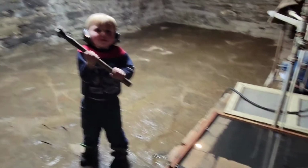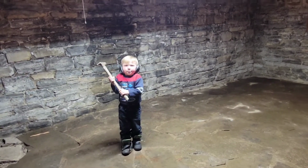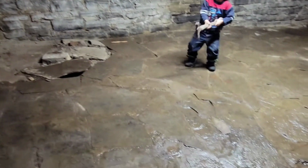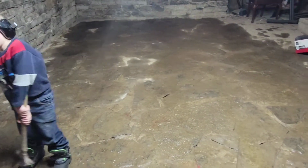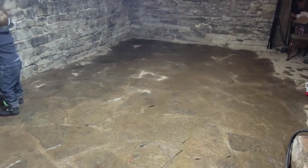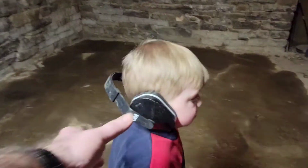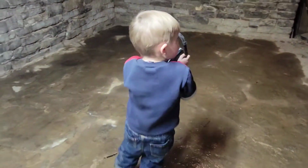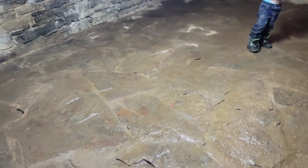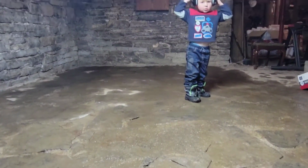All right. Now keep the hammer away from the glass. Go put the hammer down and the ear protection. All right, guys. So this is the final floor right here. I think it still needs to dry more. I want to see what it looks like. Avon, I said go put the hammer down. Go put the hammer down, please. Okay, thank you. Now can I have my pad boy back? But it is Valentine's Day. I'm going to go cook your steak. You can't pay for stuff like this, you know?